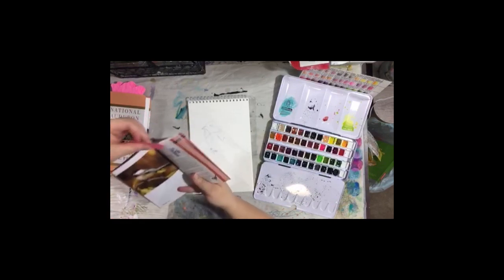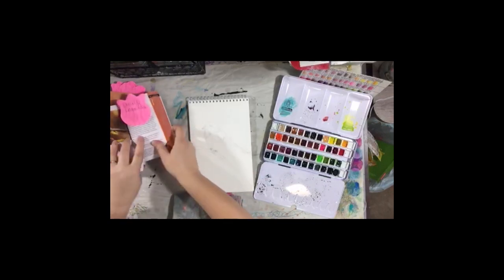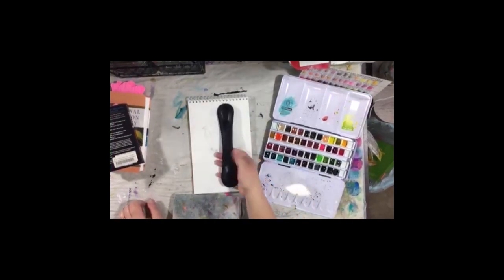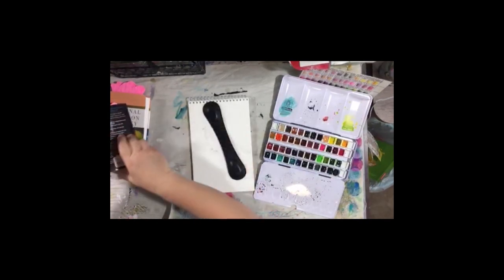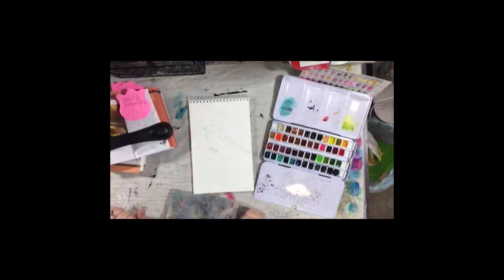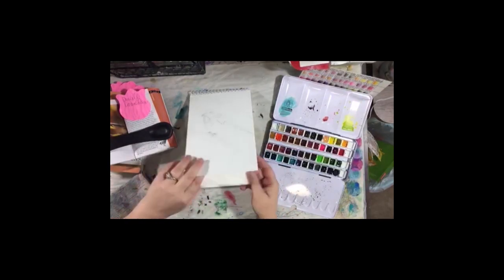Oops, mark my page. All right, so I need my book weight, hang on. Got one of these things. No, it's not a self-defense tool. Although, somebody asked me that, it does kind of look like it. It's to hold your book open. See? All right, so I'm going to show you first how I sketched this.